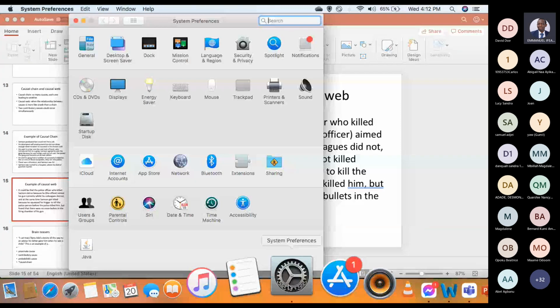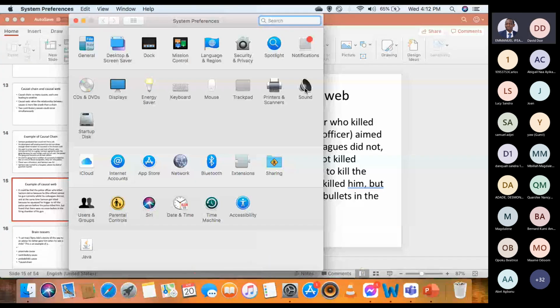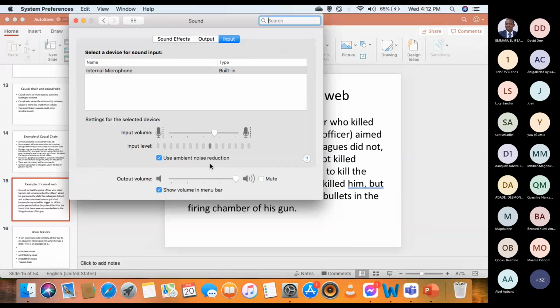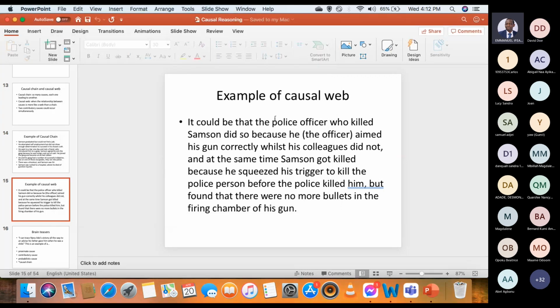Wait. Give me a second. Let me check my sound controls. I want to see if my laptop output volume is, I think it's at the highest. So you are going to have to be louder, maybe because there is a little noise around my area. Okay, so what were you asking?